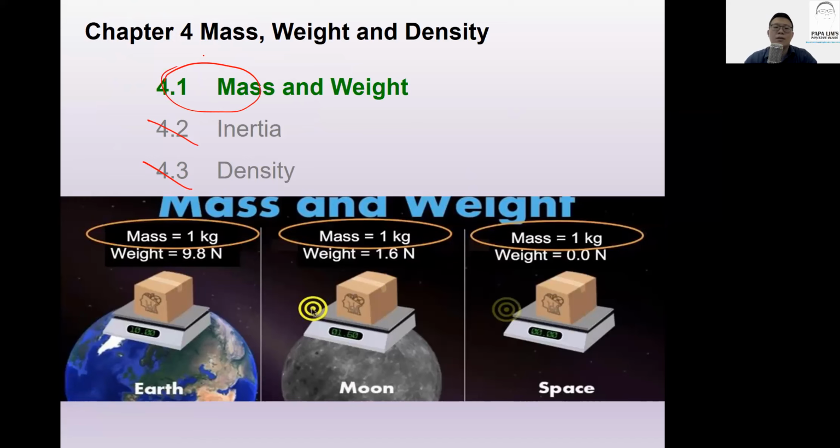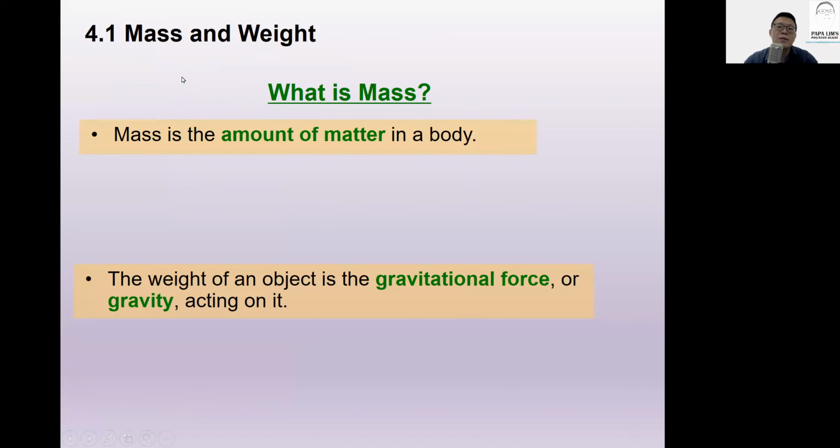Mass and weight is a very common term that we actually use interchangeably in real life. If you ask an English teacher, they refer to these two terms as interchangeable. But in terms of science, they are two different concepts. Mass is the amount of matter in the body, the amount of molecules in the body, literally down to each individual mole of molecules.